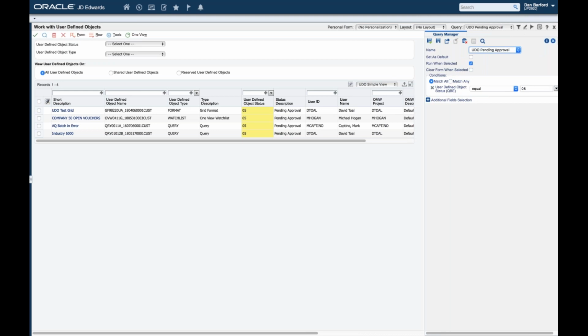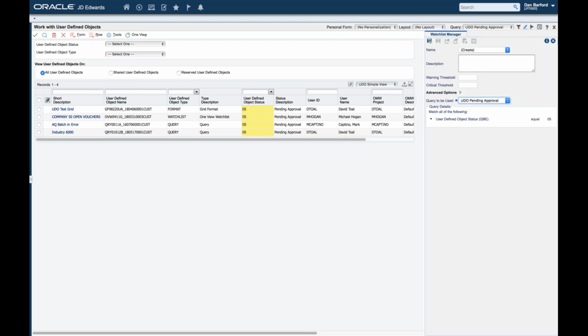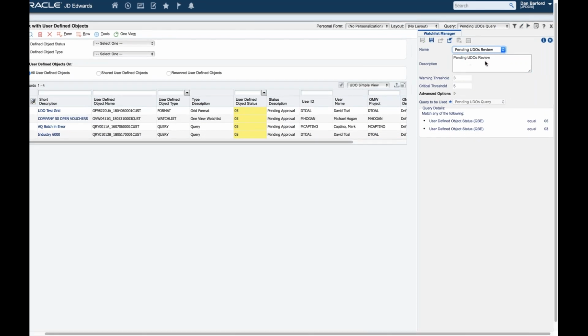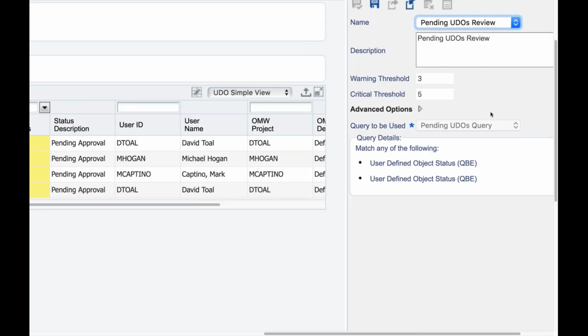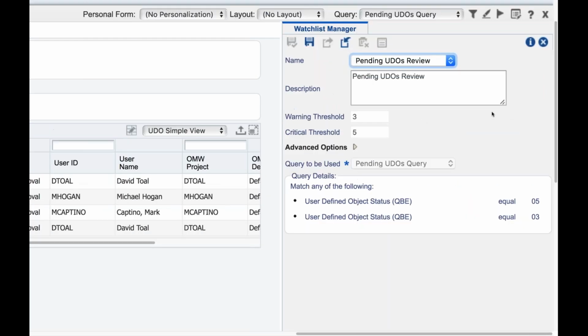From the query, I was able to create a watch list called pending UDOs review. And let me just zoom in here so we can get a good look at this. So what this is showing me is that the watch list was created using a query called pending UDOs query. And it's got a couple different statuses that it's selecting. And then I have a warning threshold and a critical threshold.